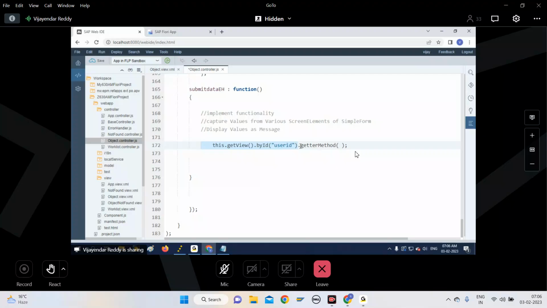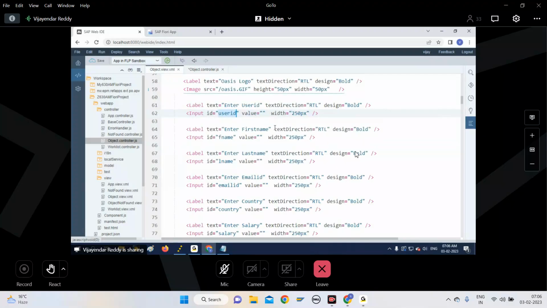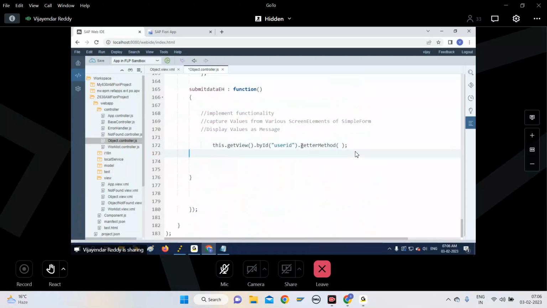For that userId input field, you can call a getter method. The input field contains a value property, so there will be two methods, getValue and setValue.